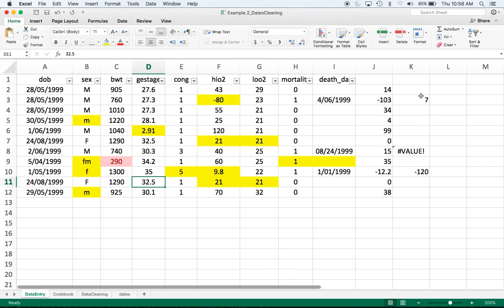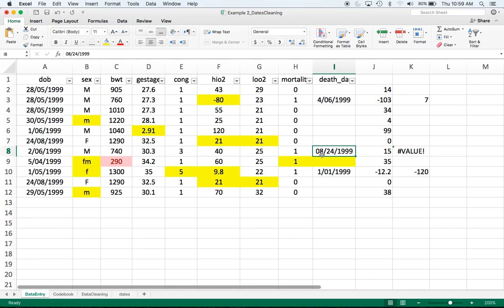So as you'll notice, now we're getting some numbers over here with the difference between the death date and the date of birth. So here, the date of death was 7 days after the date of birth. And now we still have an error for this one. And this is related to the fact that if you look closer, this date is recorded not as day, day, month, month, year, year, year, year.